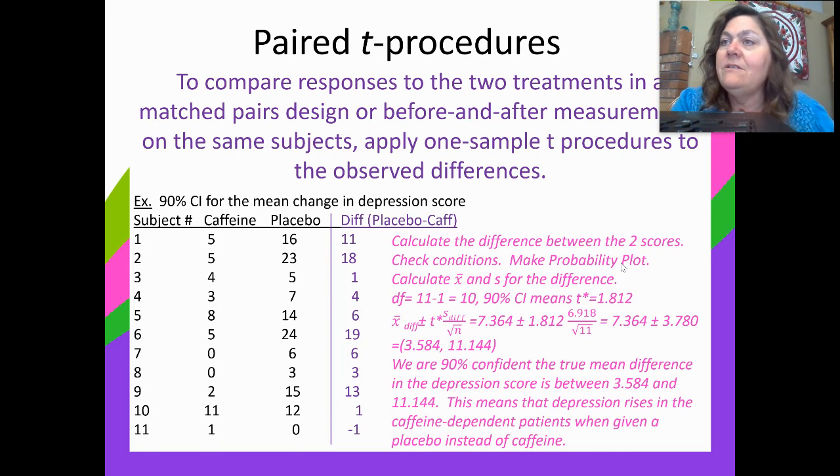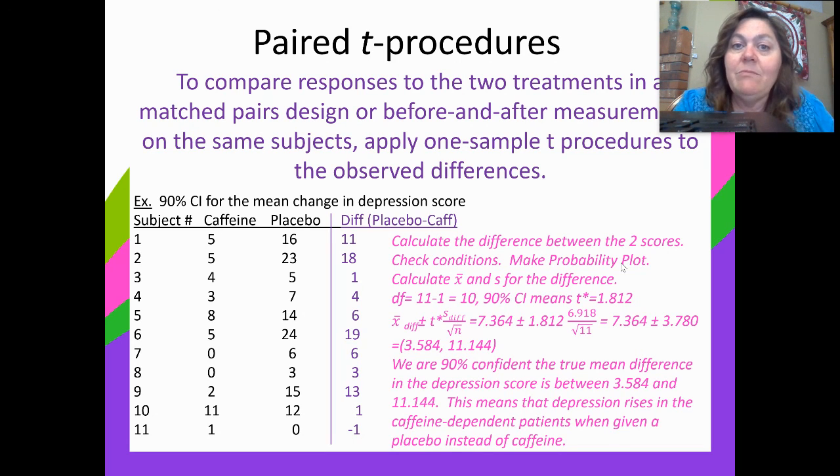As I do, I see I get a fairly normal plot. I'm okay. I run 1-variable stats and get my x-bar and my s, because I don't have a standard deviation of the population given to me in this. So I'm going to use the estimate with the standard deviation of the sample. Remember, this is the standard deviation of the mean differences all put together. Then I need to calculate df. There's 11, so 11 minus 1 is 10.